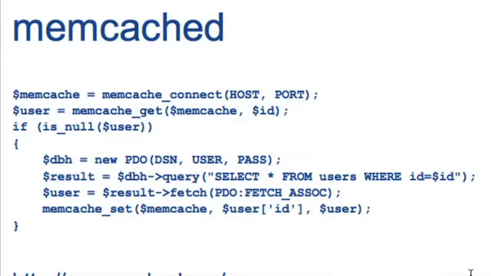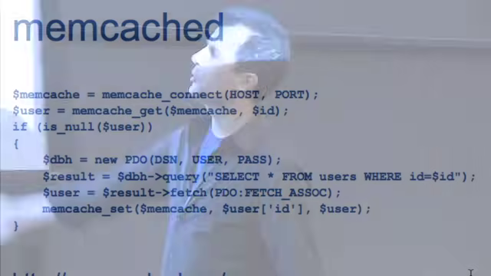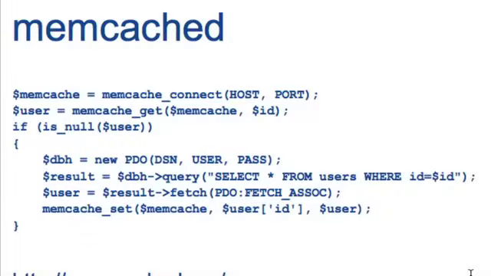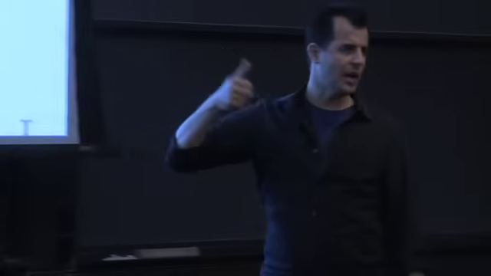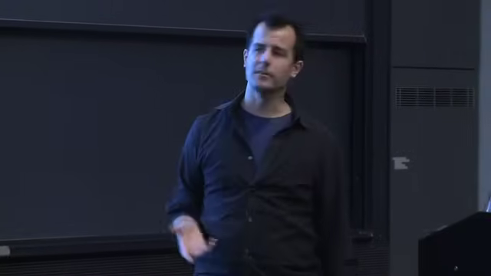And here, there's some somewhat familiar code, PDO, which relates to MySQL in our case. We connect to the database using that user and pass. We then execute the query function in PDO. In this case, select star from users where ID equals ID. I'm not escaping ID because in this case, I'm assuming that I know it's an integer, so it's not a dangerous string, just to be clear. Then I'm calling fetch to get back an associative array of my data, the user's name, email address, ID, whatever else I've got in my database.